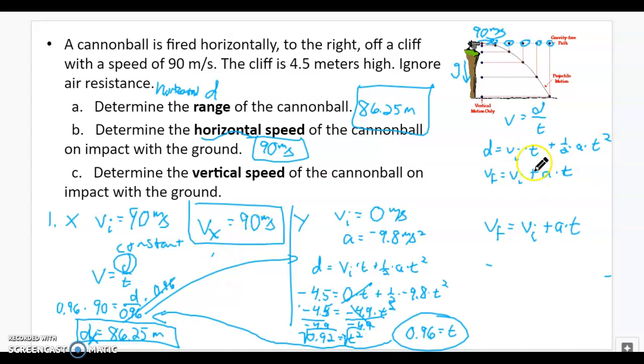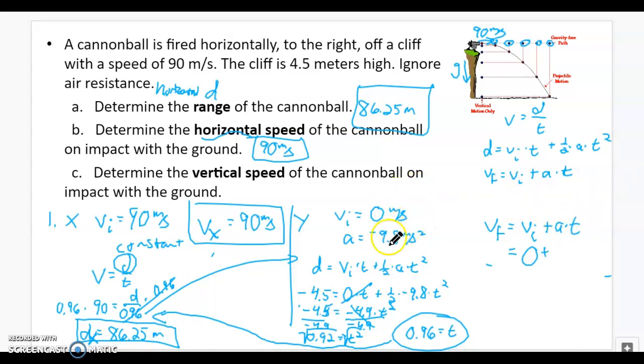I'll show you. But if I solve for it here, VF equals VI plus A times T. My VI, it's 0. It's not 90. When people solve for that equation on this side, they put 90. Don't do it. Don't let your friends do it. Solve for it on this side because your eye will look at this and it will say 0. And that's why you wrote it there.